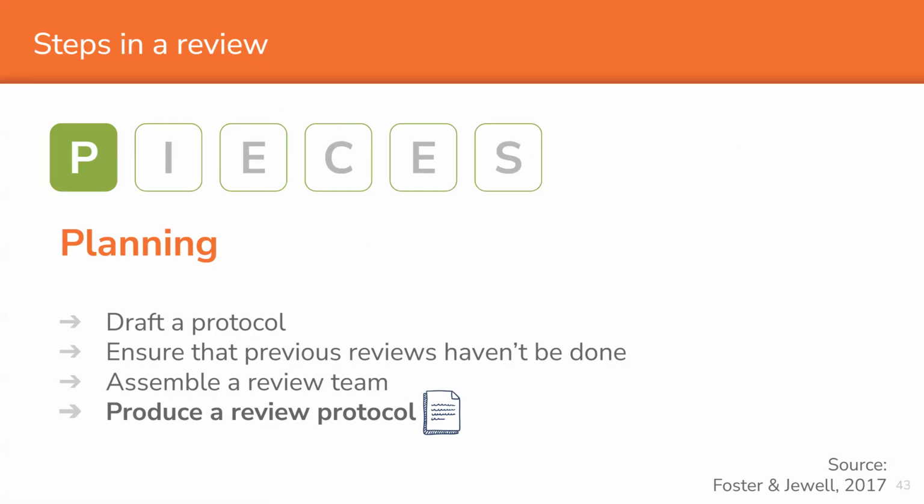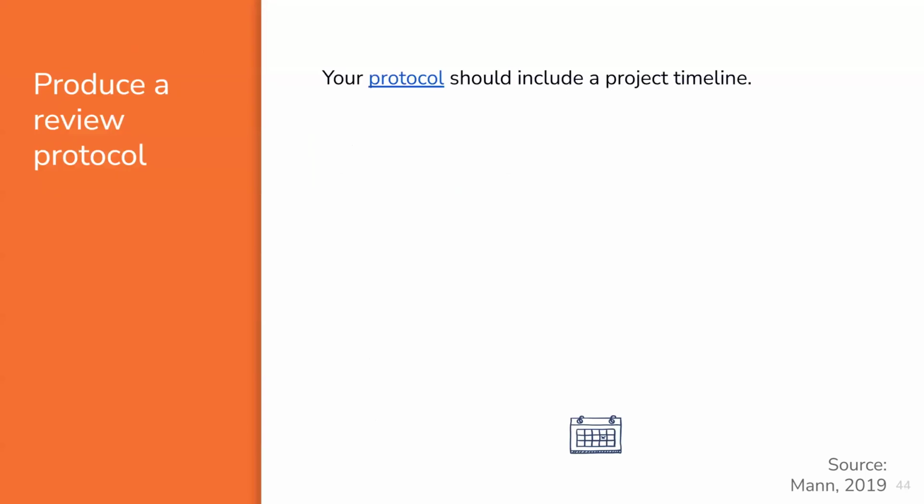Lastly, it's time to produce a review protocol. So your protocol, we discussed, you can get inspiration by looking at the PRISMA guidelines. You can also go to Prospero and OSF to see other folks who have completed protocols. And you'll notice that all protocols include a timeline. So your protocol should include the project timeline.